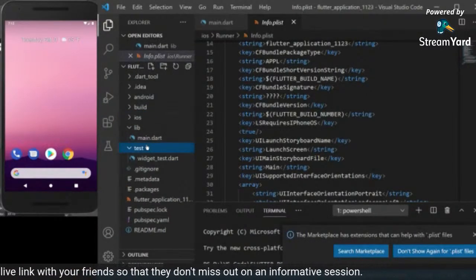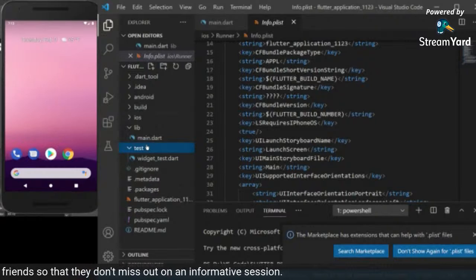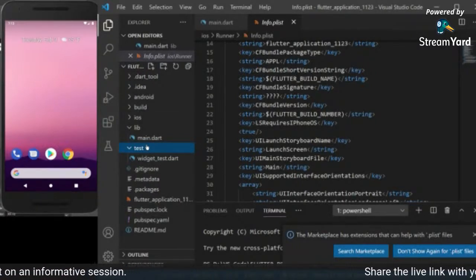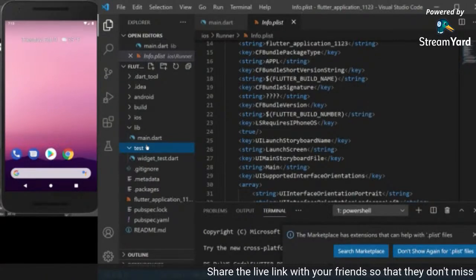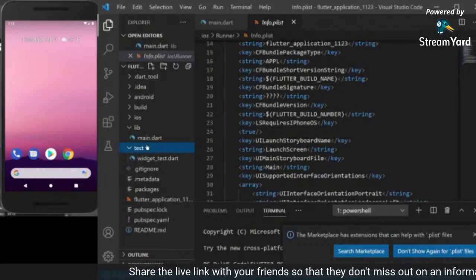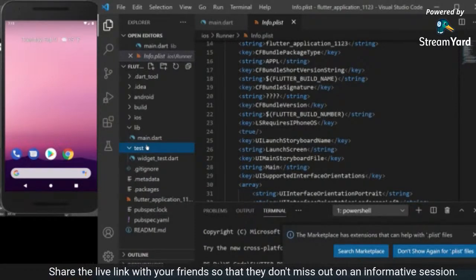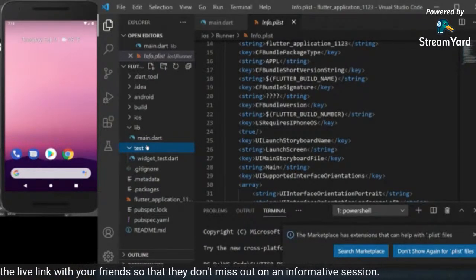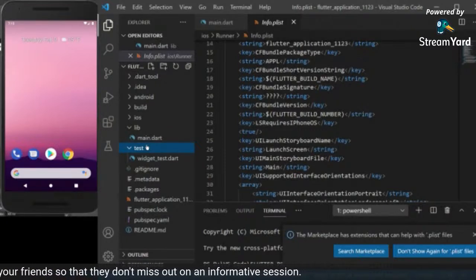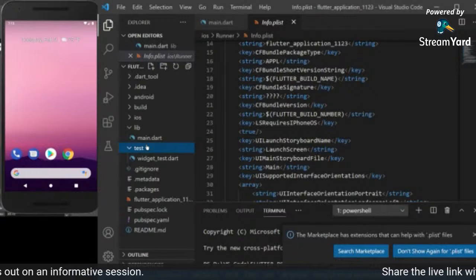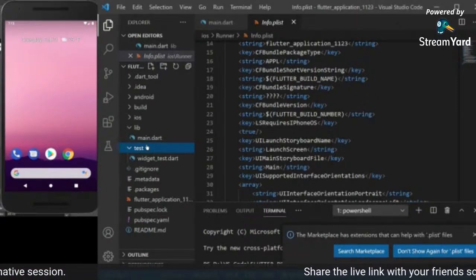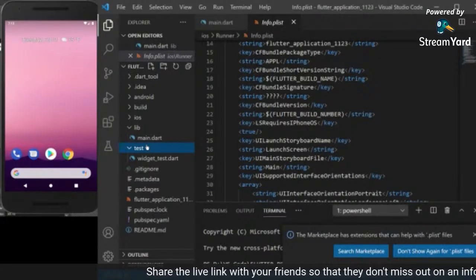Next, inside this test directory, we generally write the test cases for a particular thing which we are doing inside our app. So you must be thinking what these tests are. These are the test cases which we want to pass before we release our app to production. Some people write these tests before, and some people write them afterwards, once they have coded and then test their application for the particular test cases. But it is always preferred to write the test first.